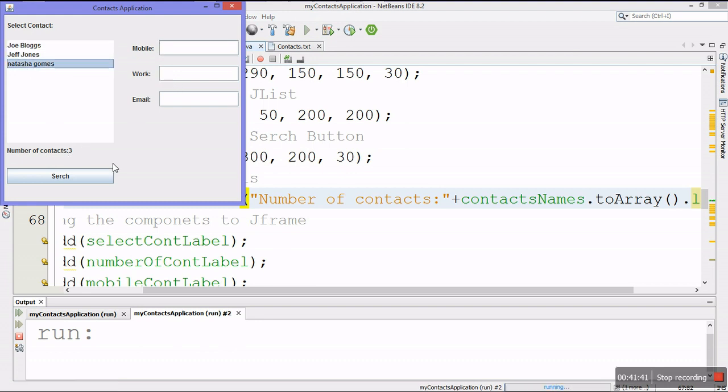Now guys, when we click this search button, depending on what we have selected from this list, we should get the contacts of that person. So to do that, let's go to our button and add an action listener.